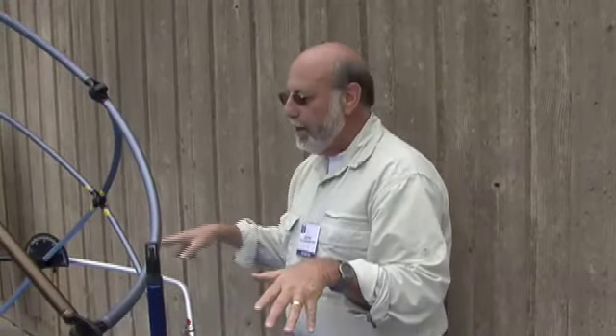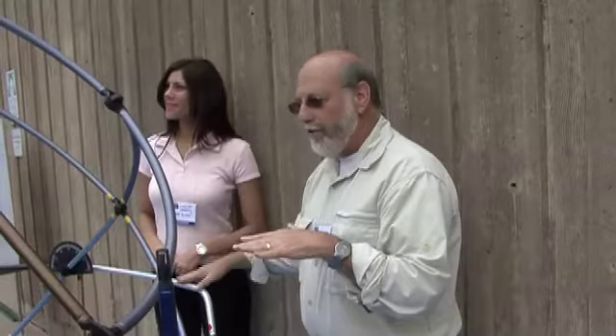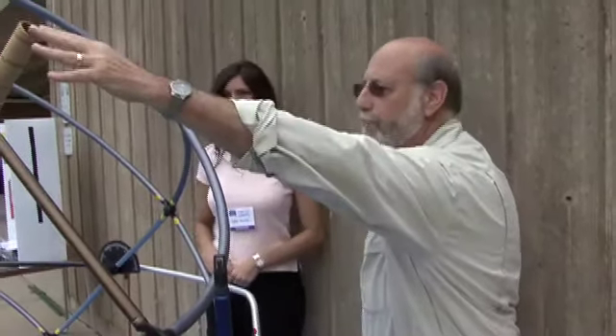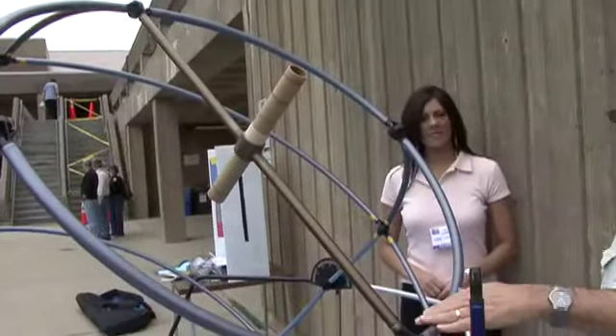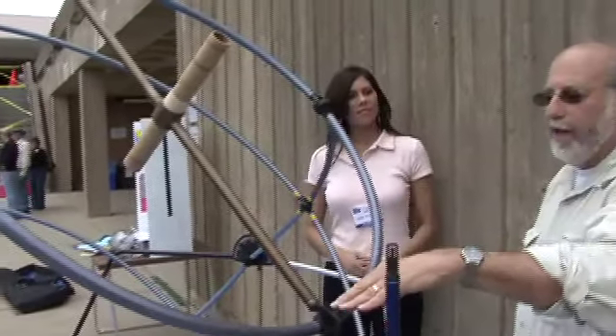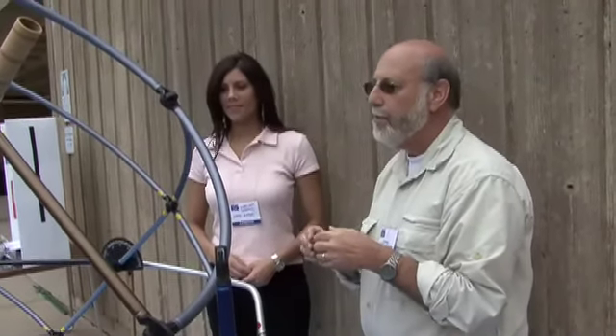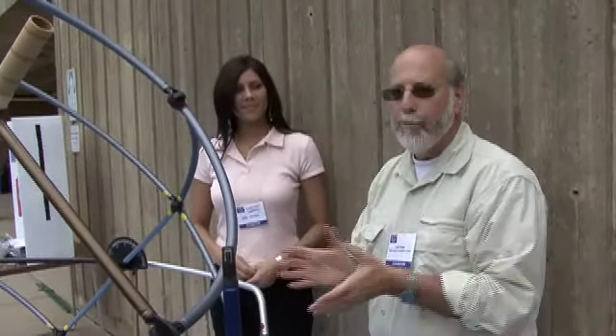So PipeHenge performs a number of different tasks. It represents a full 360-degree compass. We have the horizon, which represents a calendar — six months in each direction — and we have in addition a solar clock. The gnomon here casts a shadow on the sundial, and it's a way of demonstrating to students how the earth rotates. Basically what we've done here is give a basic introduction on how to teach astronomy and make what's abstract a lot more concrete.